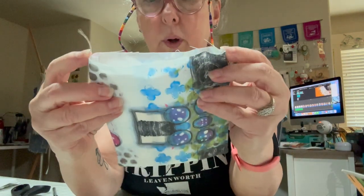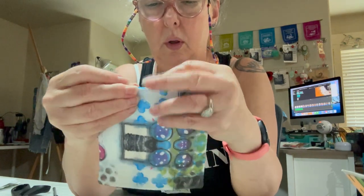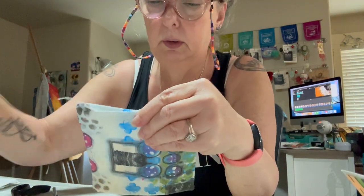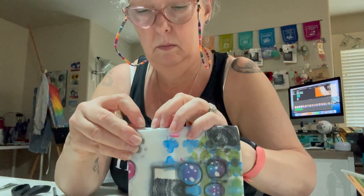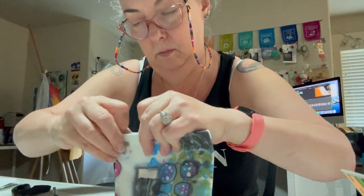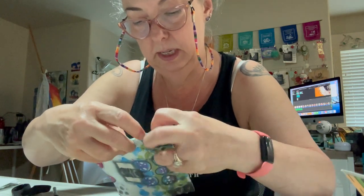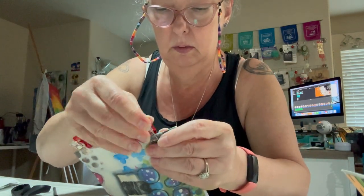Once you get it in, we're going to take this end that's open and we're going to turn it under, like so. Of course, you could press it. I can't be bothered. And I'm just going to clip it. Get it as smooth as you can. Finger press it. And then once we get all of them done that way, we're going to take it to the machine and sew them closed. Like that. There we go. All right. I'm going to do the other ones.